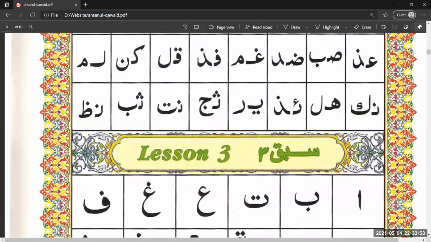Okay. See if you can pause the video and practice this line yourself, and then unpause the video when you're ready to hear the answers and repeat after me. So this first one is noon, and notice how the noon is different than the fa. So the fa up here has the circle, even though it's filled in, it's still a circle. The circle with the dot, one dot on top is a fa, and the line with one dot on top is the noon. So noon, kaf, nek.